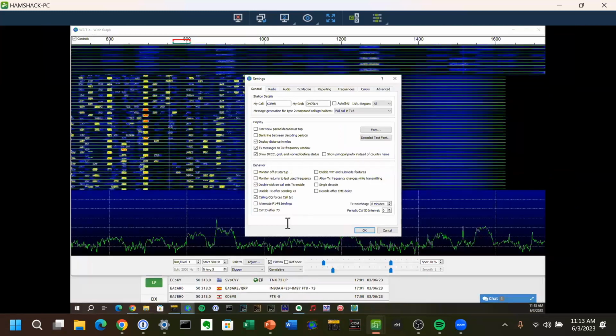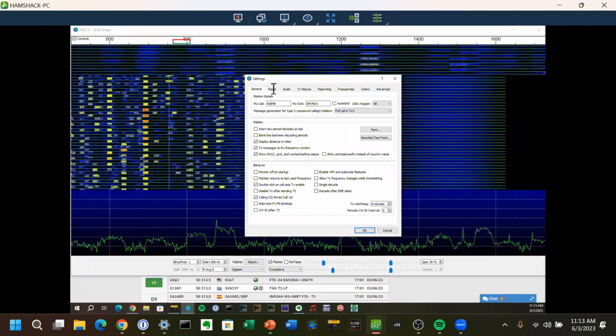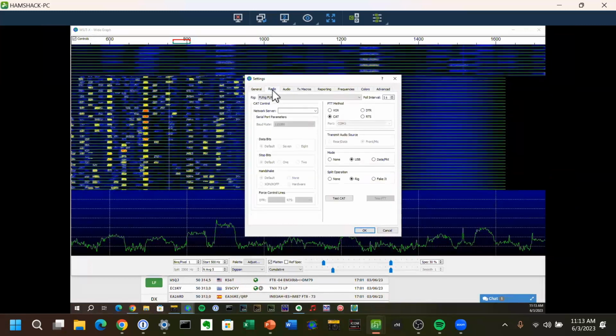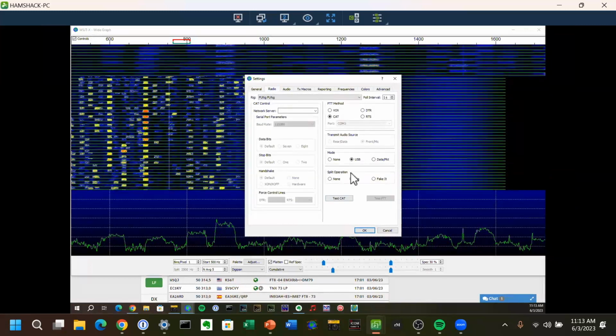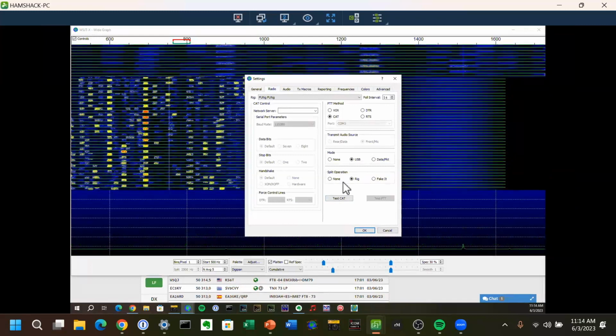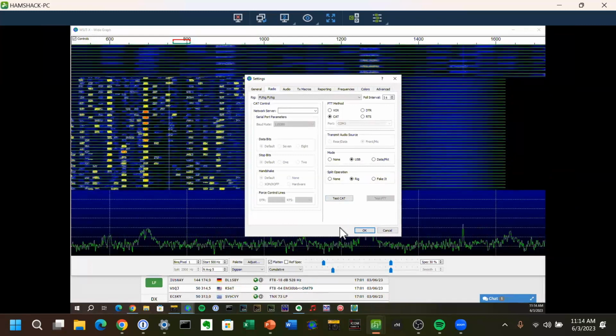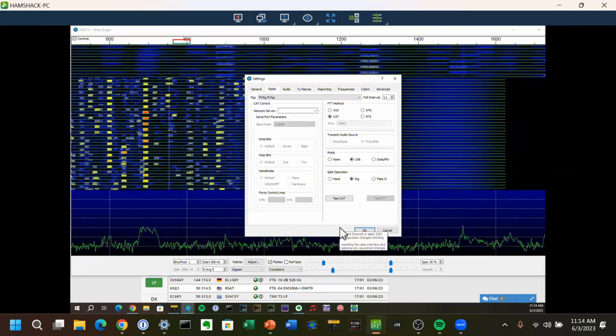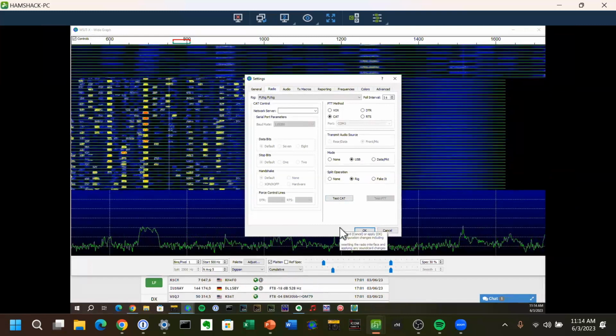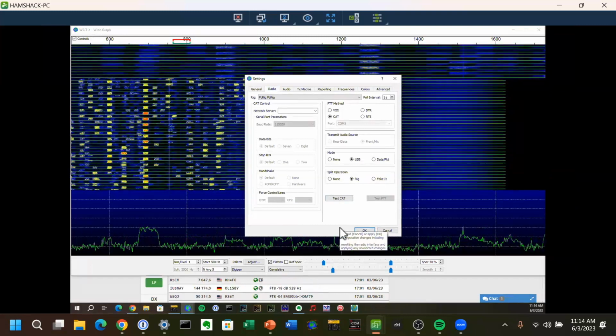Okay. And again, this is hard to read, but if you go to the radio tab, see down here where it says split operation, and there's three choices: none, rig, and fake it. It's like when you're running split on any other mode, right? You can have it shift your transmit frequency by a certain amount of hertz or kilohertz.